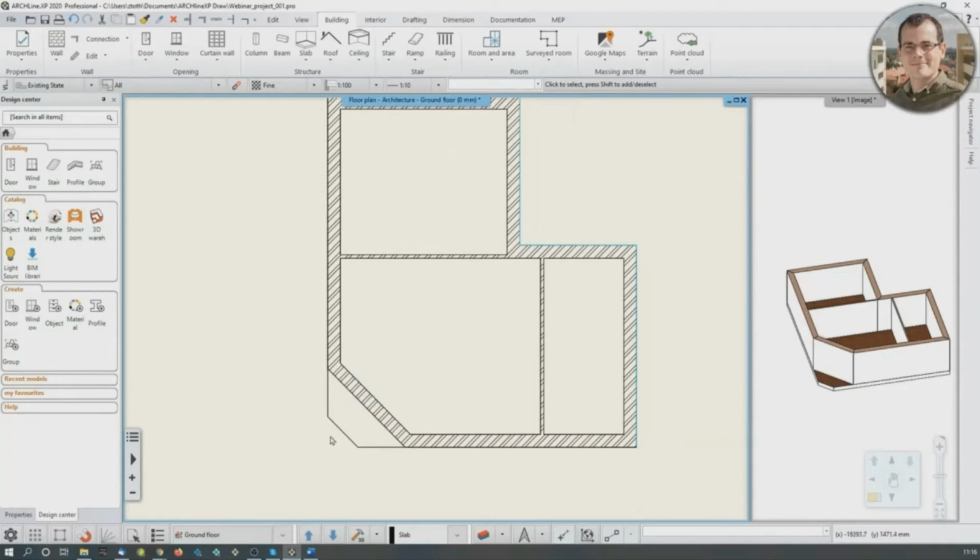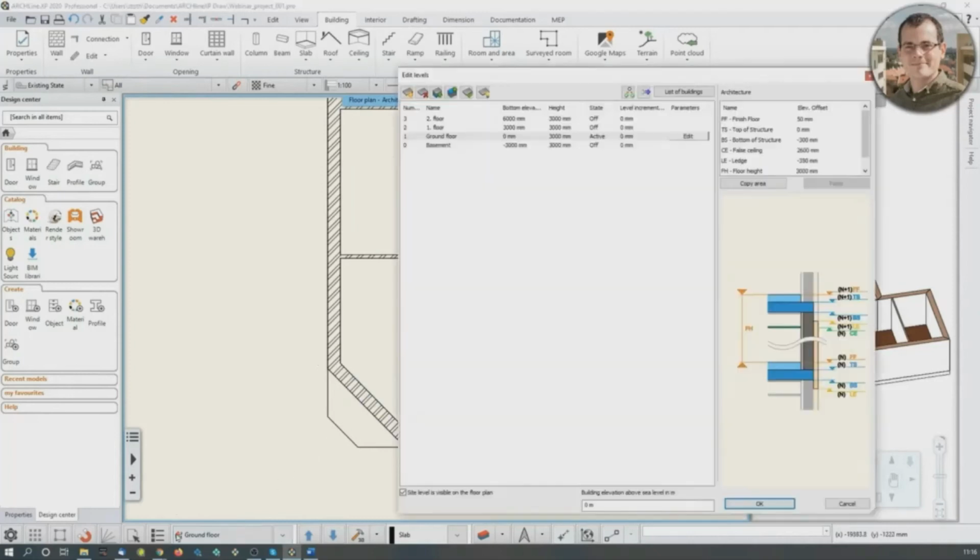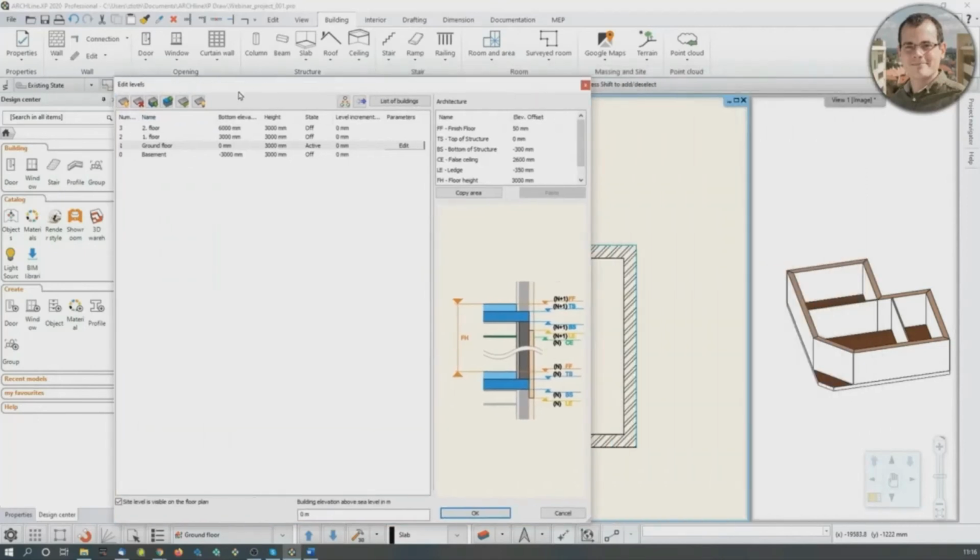First, let us get familiar with the floor manager by clicking on this ground floor button. You see that there are 4 levels, 4 floors now. Why? I never created these. Well, you don't have to. The software creates these for you, so it's very convenient. If you want to have additional floors, you don't have to create them, even though you could create additional ones. These are already coming with the project. So this is where we are. And the first floor, we are going to rename to flat roof.